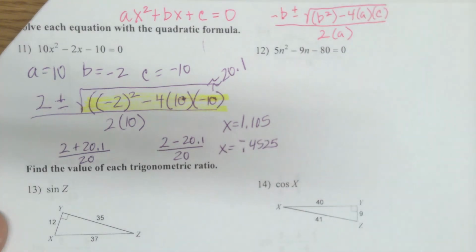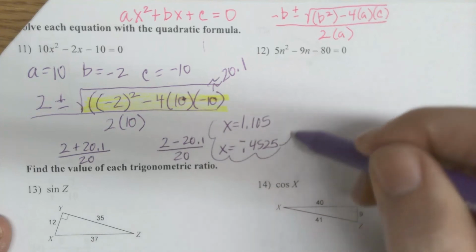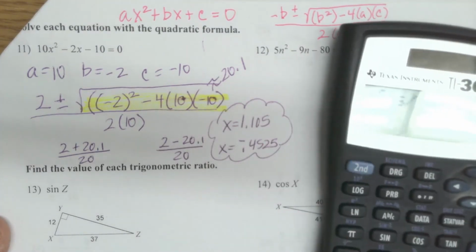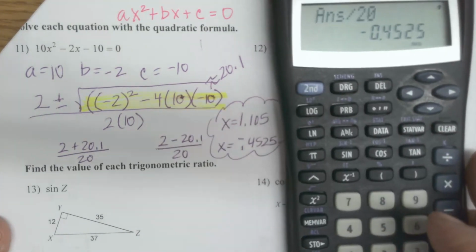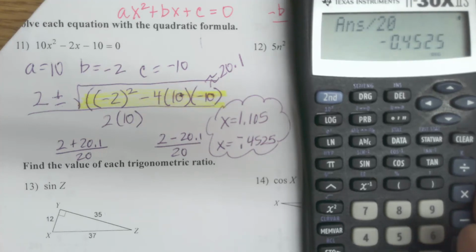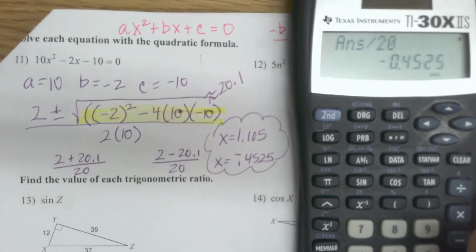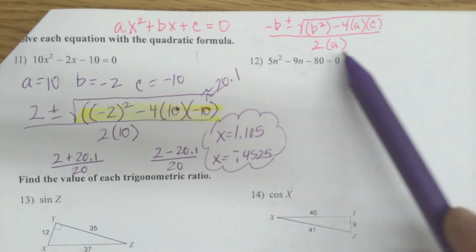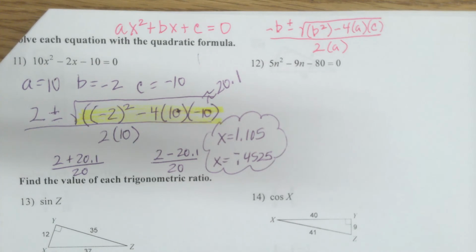Now your test tomorrow, your final tomorrow, will be multiple choice. So when you do it, depending on how they round, just look and see what you get, how close you are to it. But that is the quadratic formula. Again, I'll write the formula on the board for you when we do it.